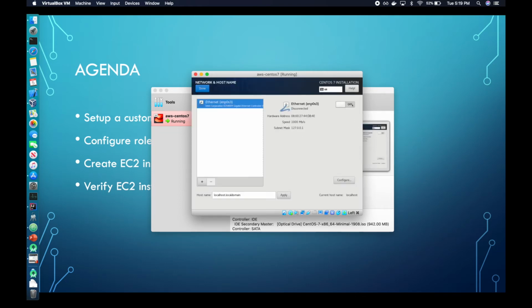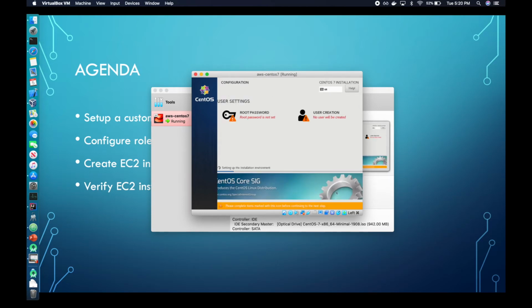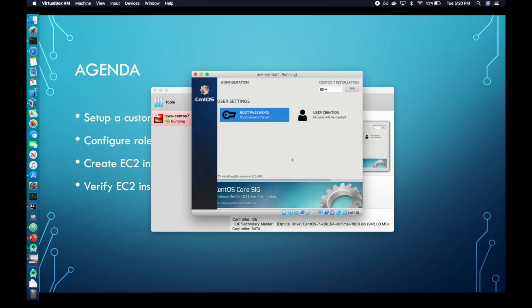And make sure the network adapter is on during boot. Begin installation. Should only take a moment to complete the installation.